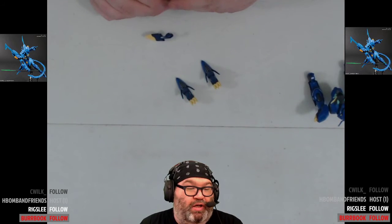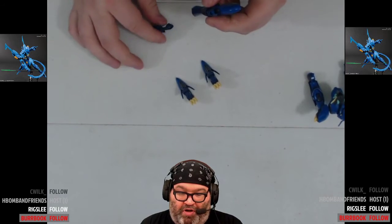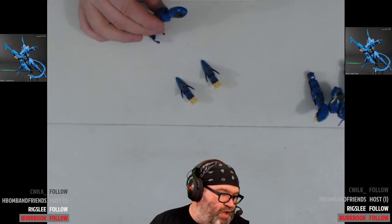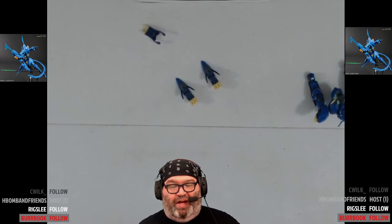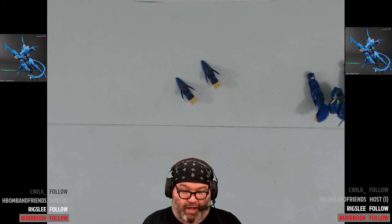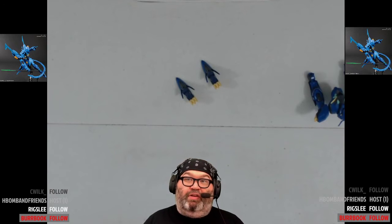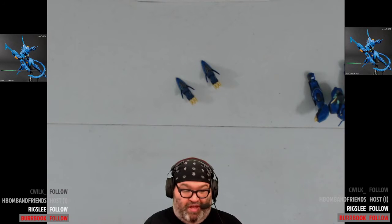Working on this pretty cool high grade kit here from Gundam Build Divers, right? This Build Divers? Yeah. Is this Redive? I can't remember. It's a fun little kit. It's got a tail. How many kits have a tail? Very few. Very few have a tail unless they are a kit that transforms, and then they have a tail. But they usually don't have a tail just as a thing.